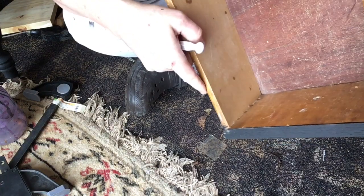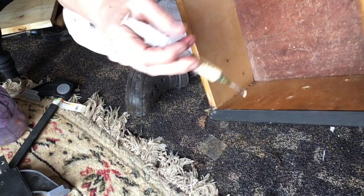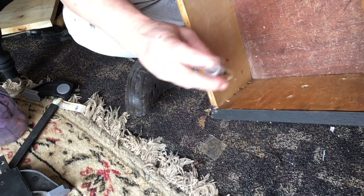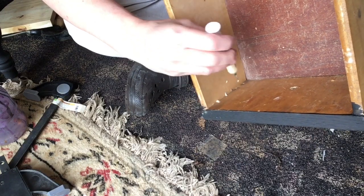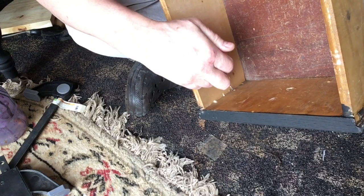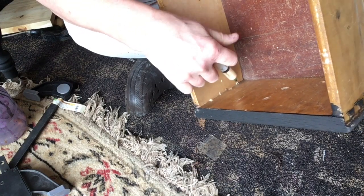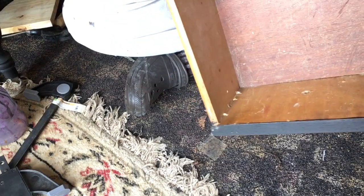If you look inside of your drawer, that's a dovetail drawer, you can usually see these holes right here, which are part of the dovetail. I put glue down in those too, because that goes deep into the dovetail and will help it stay there. So I'm basically going to fill those up like that.